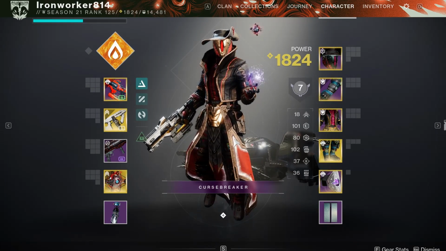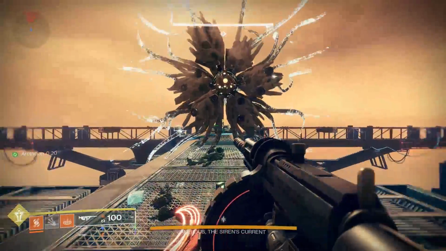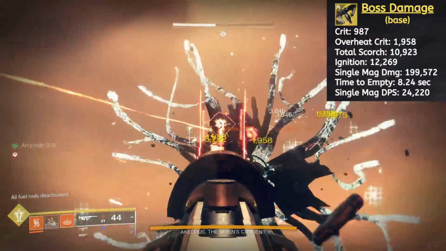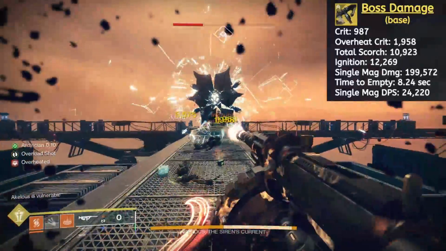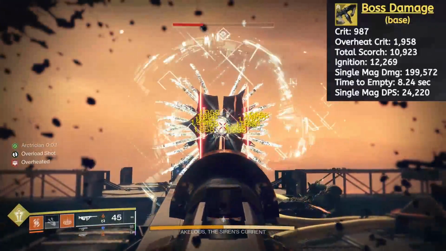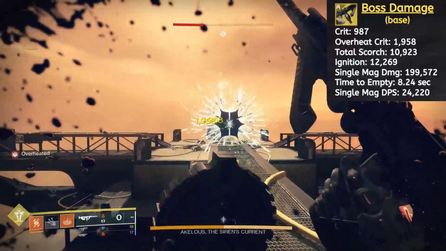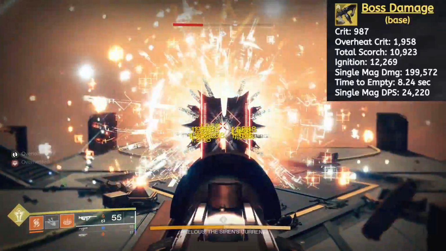And before we hop into the general discussion of using this build, I just want to show you what kind of damage you can expect coming from Tommy's with this setup. When testing it earlier this season in the Spire of the Watcher dungeon, we saw some pretty darn respectable numbers coming from a primary weapon. When the weapon overheats after the 20th round fired, the damage jumps up by about 100%. Almost 2k per crit, about 11,000 in total scorch damage, and ignition for about 12,000 points of damage. Almost 200,000 in terms of single mag damage, single mag damage per second at 24k, which is very solid for a primary weapon. I mean, Tommy's can put up some numbers.